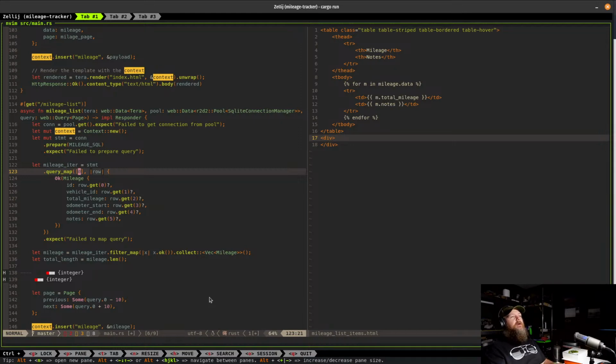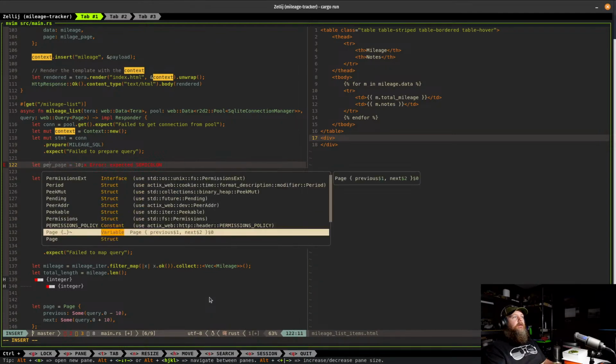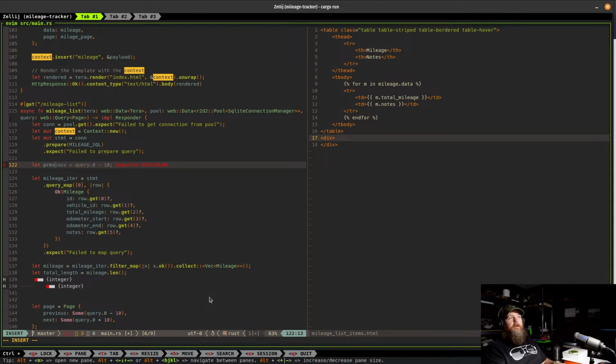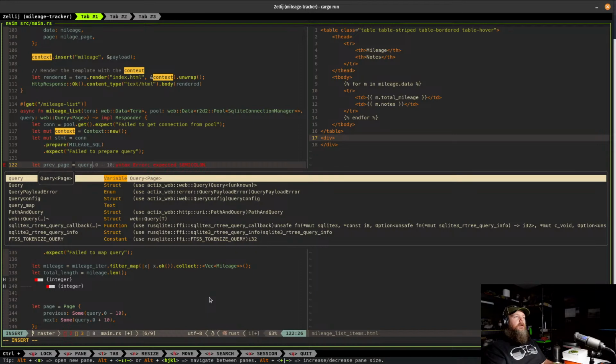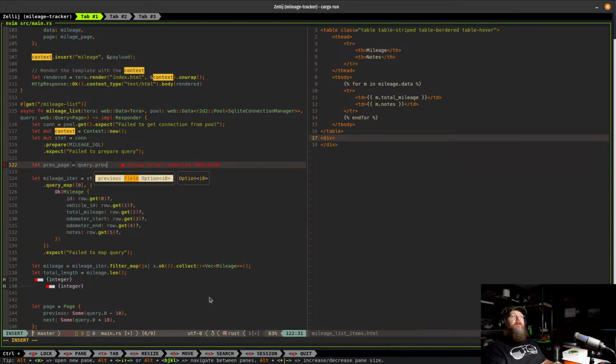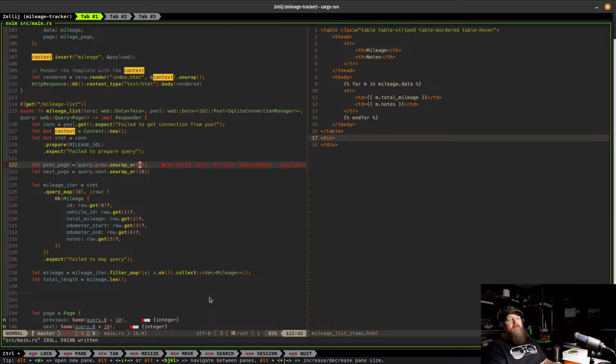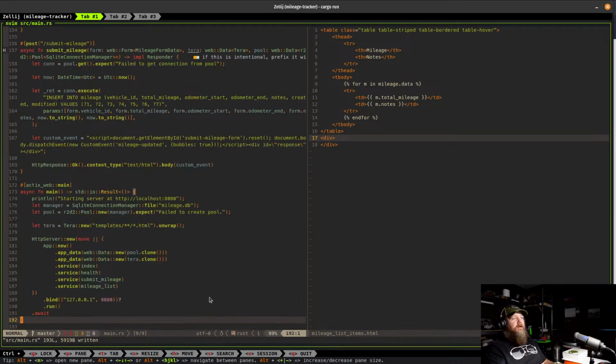There we go. That's what I'm after. So we want let prev page equal query dot previous dot prev dot unwrap or 0. Interesting. Okay. I don't know if that's right. I didn't think that was going to work out that well.